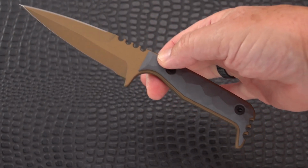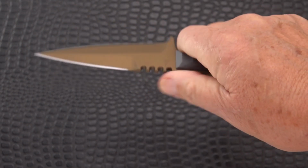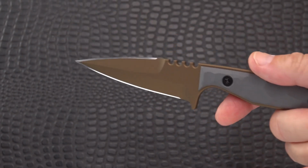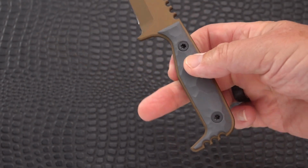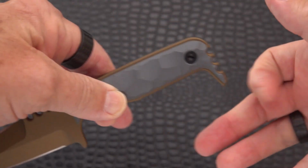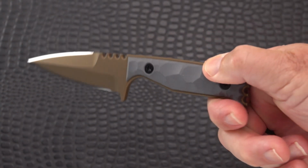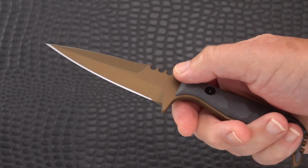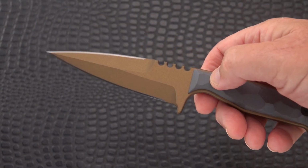He makes this model and a model with a ring. I'm getting away from knives with rings, although I have a lot of nice ones that do have the rings. Purpose of the ring in many cases is to yank it up out of the sheath, to snap it out really quickly and have your finger in there for retention. I think he does the same thing here without the ring, because you've got this to hang on to yank it out. Now, granted, you do need to readjust your hand after that. But, you know, you play around, you experiment, you practice your draw with a knife the same way you practice your draw with a gun.